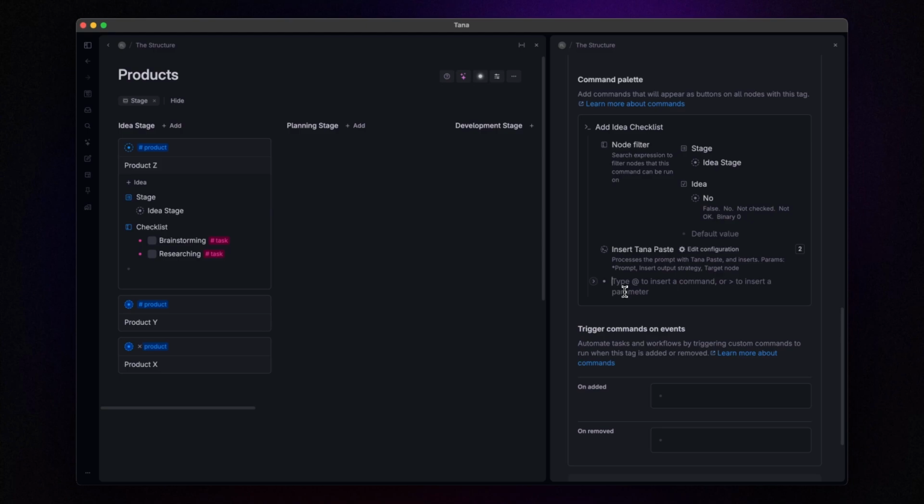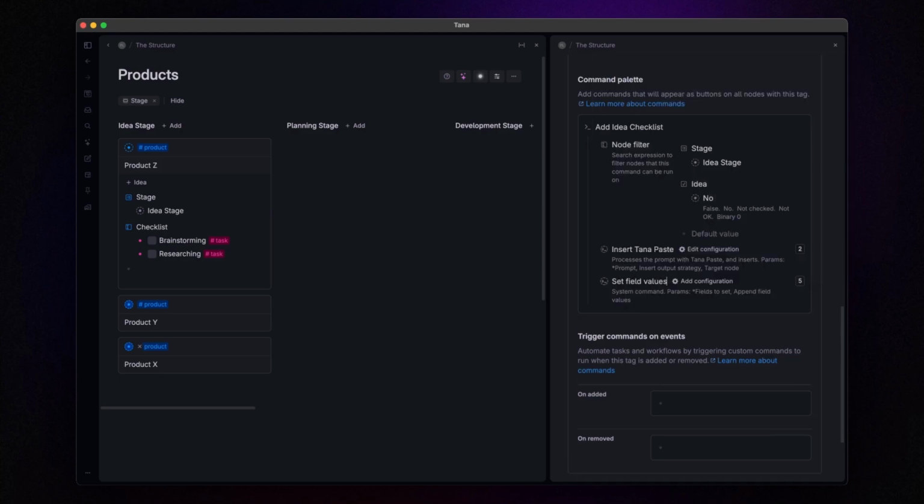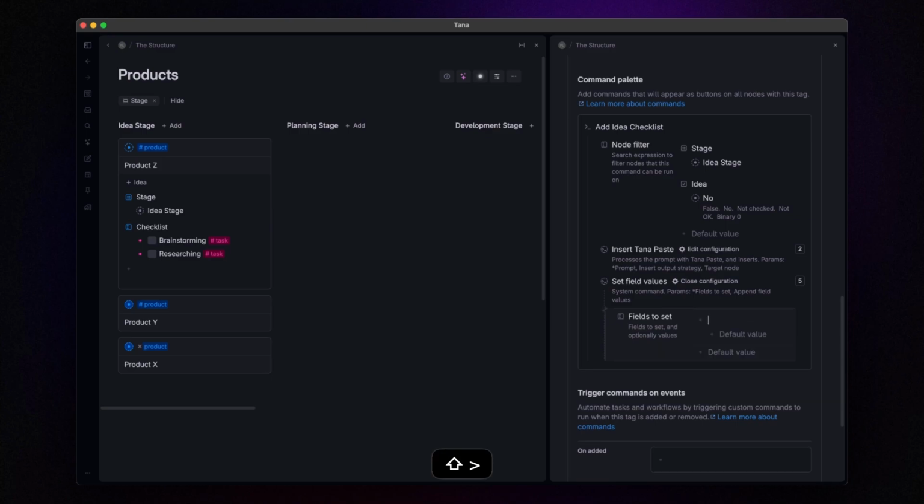And after the insert Tana paste command, I add a set field values command to mark the idea field as checked. So this is what will happen. The command will check if the stage field is set to idea stage and if the idea field is not checked.